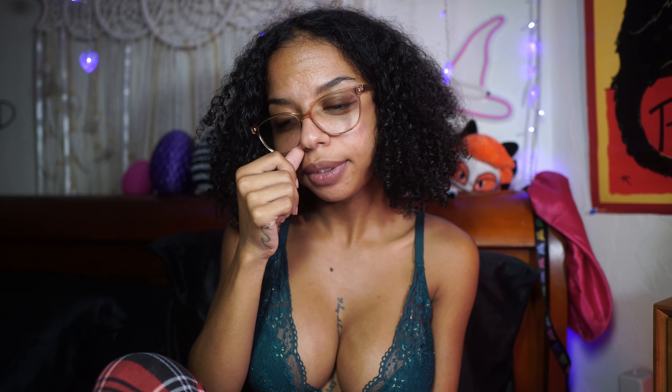I got my implants on top of the muscle. I decided to do on top of the muscle because my grandma's implants are also on top of the muscle, and doing my own research I liked how on top of the muscle looked compared to under the muscle — though under the muscle is really popular now. My surgeon suggested under, but I wanted on top. There is more risk for rippling, which I do get, but it's just a personal preference. Everybody's going to be different for what they want.